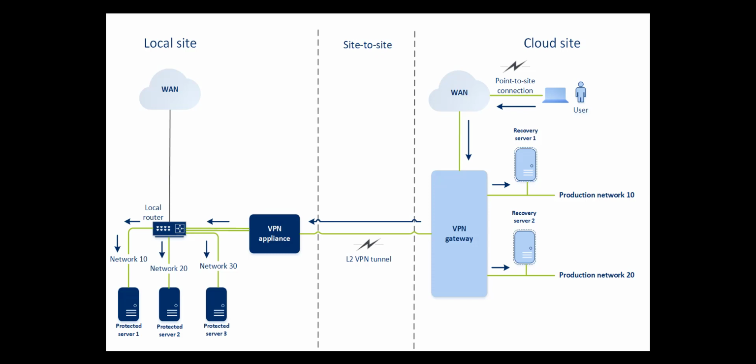We provide the OpenVPN client. If you enable two-factor authentication for your account, you will need to regenerate the configuration file created and renew it for any existing OpenVPN clients. Users will need to re-log in to the Acronis Cyber Cloud to set up two-factor authentication for their accounts. Another reason to regenerate the configuration is if you suspect a configuration file was compromised. If you update the configuration file, the old configurations, of course, do not work. You need to make sure to distribute the new file among users who are allowed to use the point-to-site connection.